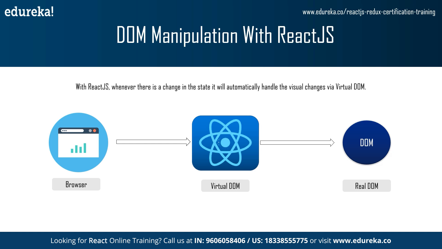As a solution to memory wastage due to DOM, React introduced virtual DOM. This virtual DOM works in three simple steps. First, whenever any underlying data changes, the entire UI is re-rendered in virtual DOM representation. Then the difference between the previous DOM representation and the new one is calculated. And in the third step, once the calculations are done, the real DOM will be updated with only the things that have actually changed. You can think of it as a patch — patches are applied only to the affected area. Similarly, the virtual DOM acts as patches applied to the elements which are updated or changed in the real DOM.